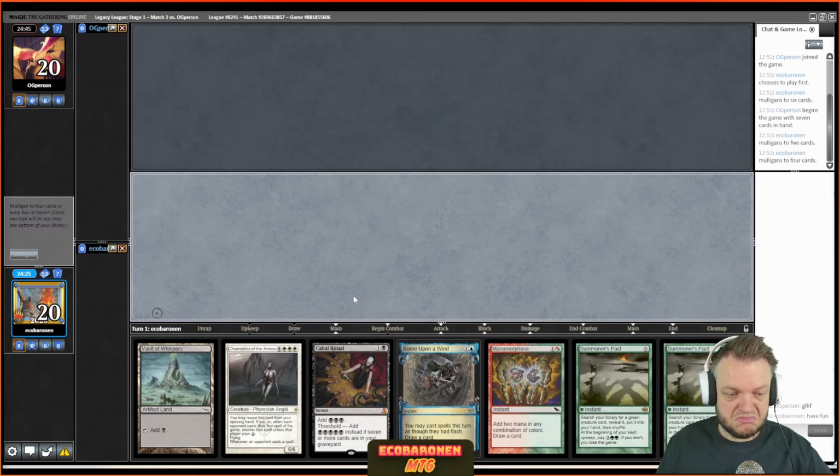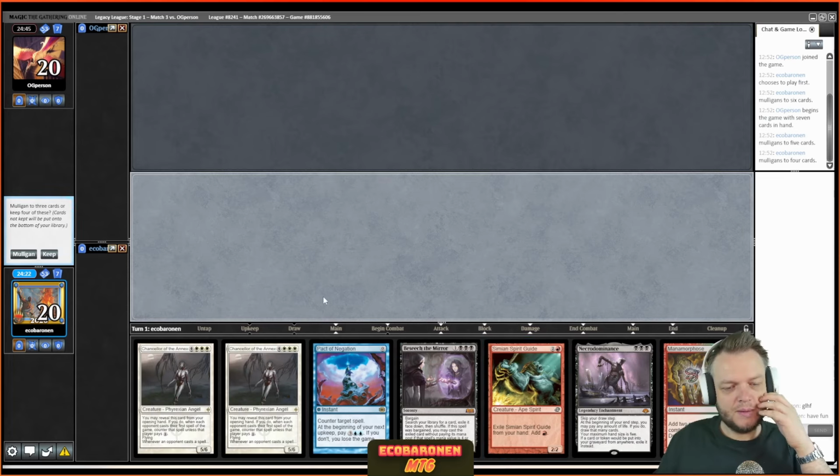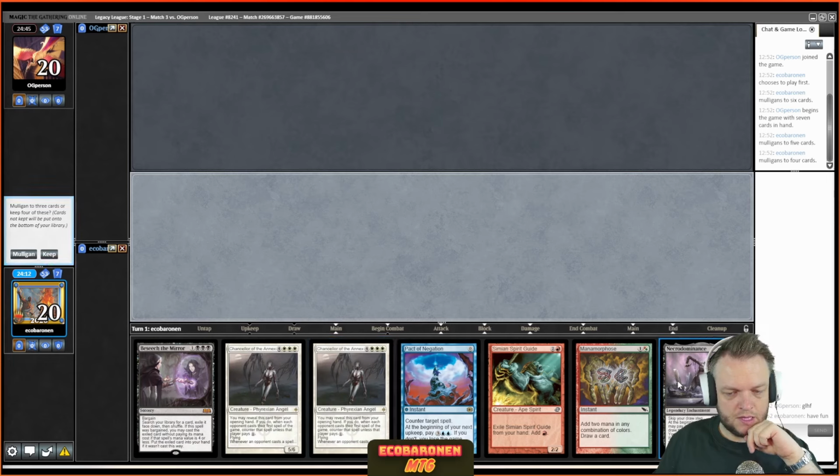Yeah, this is just not keepable. I think I might have to keep this on a mulligan to 4. So what do I do here? I keep Necro. Maybe I keep these 4.